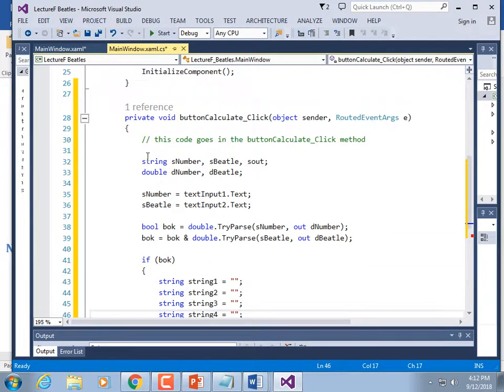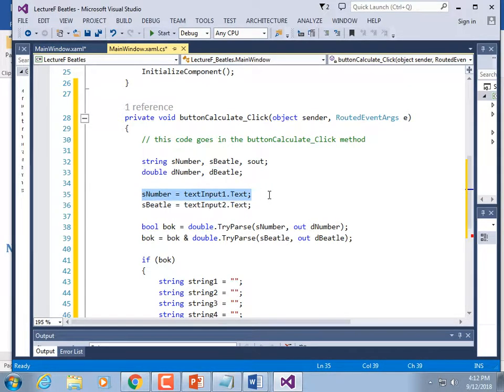All right, so what does this do? We declare a couple of strings. One is going to be the first input field, one's going to contain the second input field, and one's going to contain the output text. And since we want them to type numbers in, we have some variables for holding the number that they typed in. I'm surprised I made them doubles because they're not supposed to type in 1.5 or whatever, but I'm going to leave them doubles.